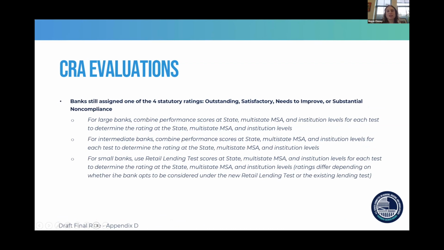And so I'll just quickly touch on the marquee: banks get outstanding or satisfactory ratings in CRA. So there will still be those four statutory ratings, they're in the law, that we talked about: outstanding, satisfactory, needs to improve, or substantial noncompliance, that banks will be rated on overall for the institution. And there will also be conclusions that are reached at lower levels of the banking organization, so for states and for multi-state MSAs as well, to evaluate activity within those areas. But the top line evaluation at the institution level will still be those four categories.